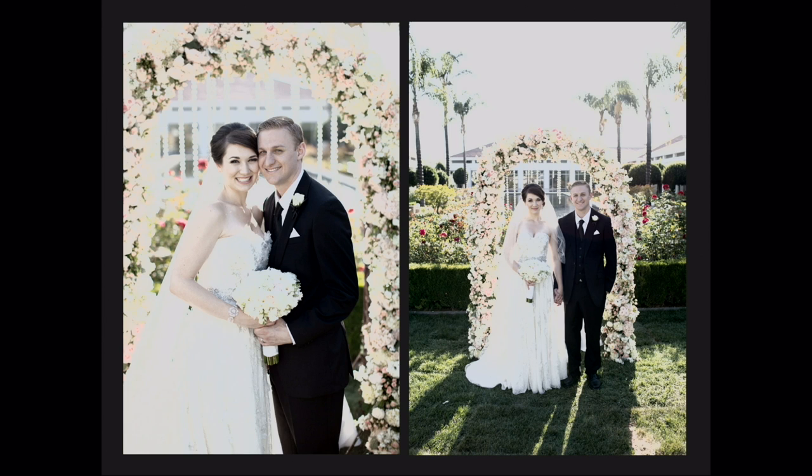Looking at the full-length shot, I can have them hold hands together — it looks a little more natural. Sometimes you can have the groom turn his hand underneath and hold her hand so you can see the ring that way, which is usually a great way to do that. And here's kind of your typical 'prom pose,' where you're hiding the arms.